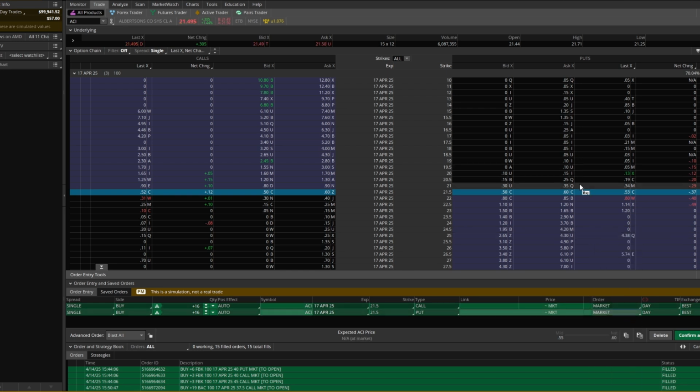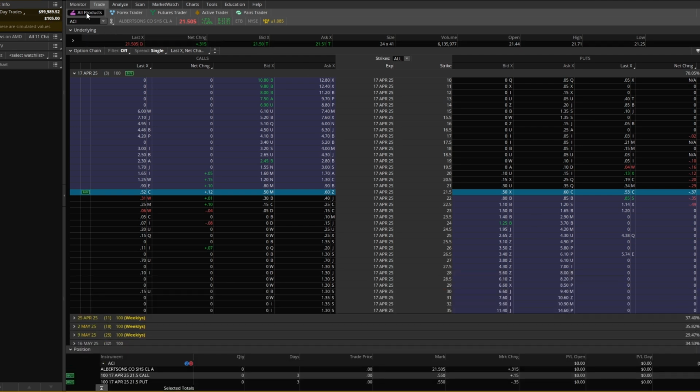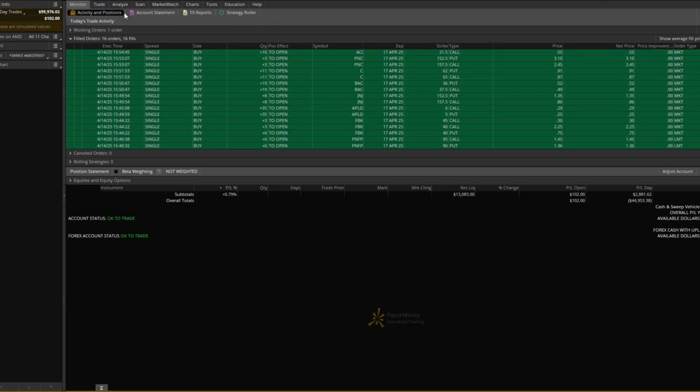Market. So why am I doing a straddle instead of a strangle like I did for everything else? Remember, my measured move needs to reach the next strike price. If it does not reach the next strike price from at the money, then I need to go back and just fill it at the money. At the money is what straddles are, so I'm doing 21.5 for both of them. Confirm and send. Everything's filled so far.